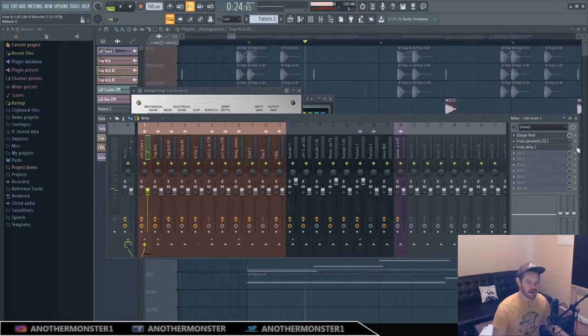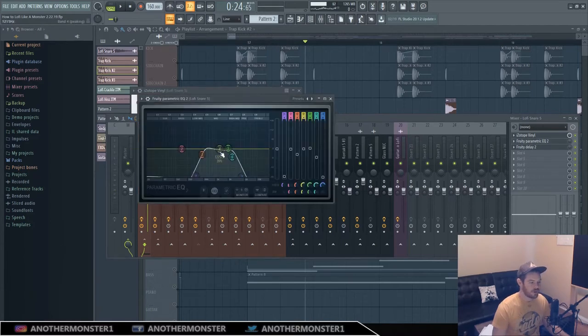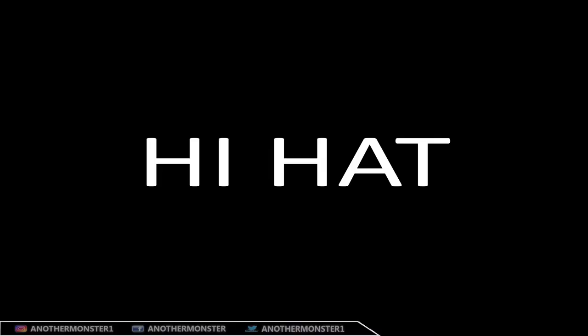And then I did this as an automation. This isn't live right now, as you can see, it's muted. But basically, this is sort of a radio effect. I've filtered out all of these higher frequencies and lower frequencies, and that was just to create an automation clip at a couple points, and same with the delay here. Just to make the track a little bit more interesting at some places.